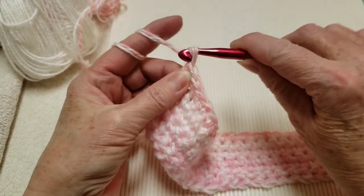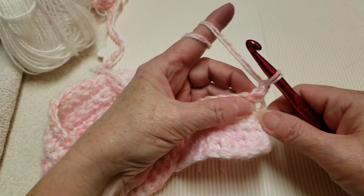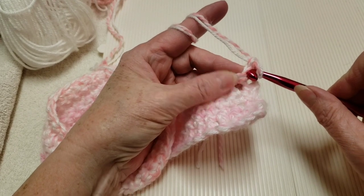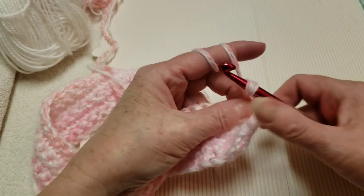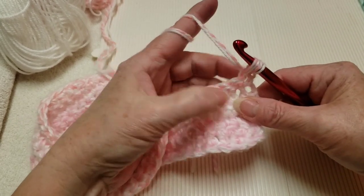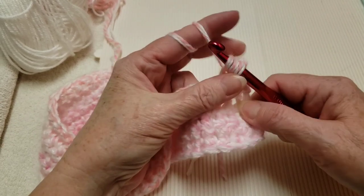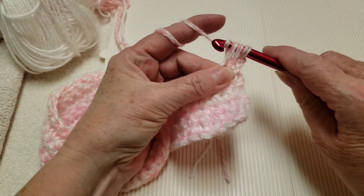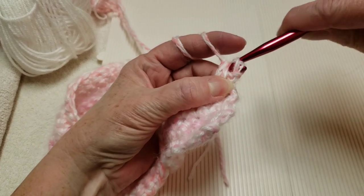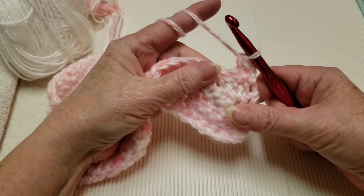So we're going to chain one and turn our work. Okay, we're going to go into that first stitch with our hook, grab our yarn, pull it through. We have two on our hook. Put your hook in the next stitch. Wrap your yarn, pull it through so you have three on your hook. Wrap your yarn and pull through all three. Okay, so that's a single crochet decrease.